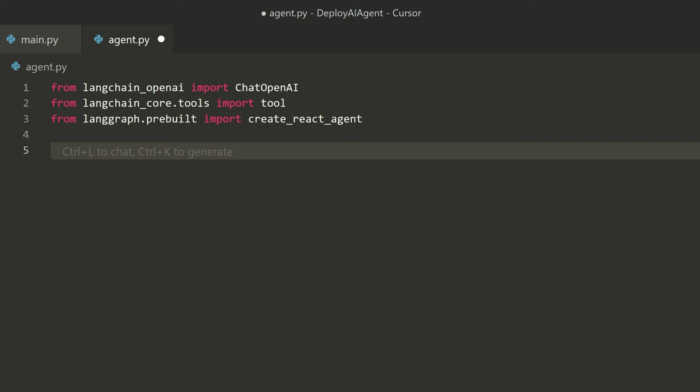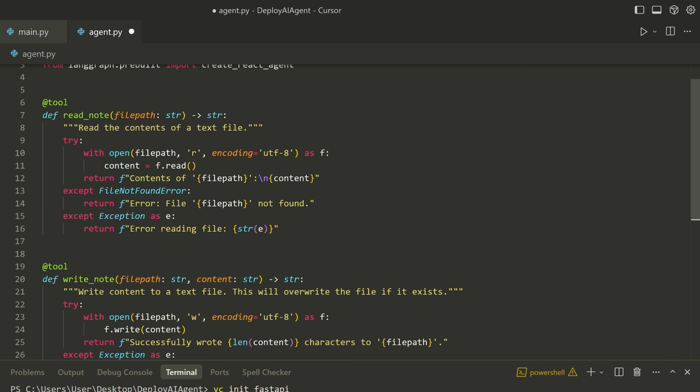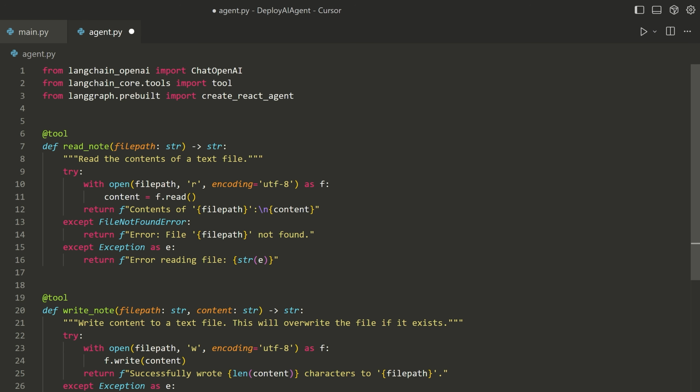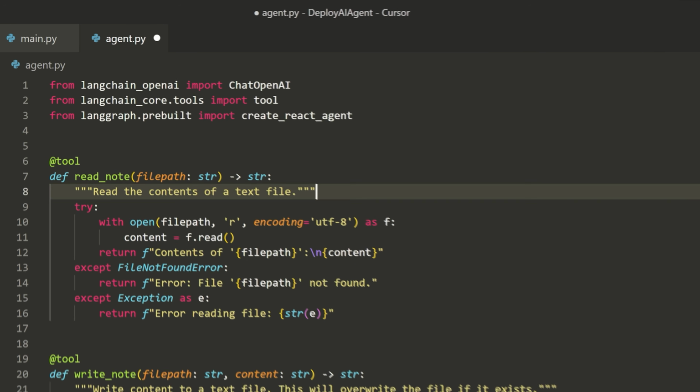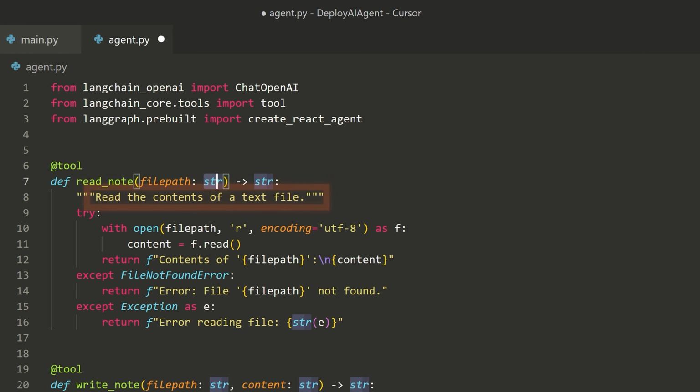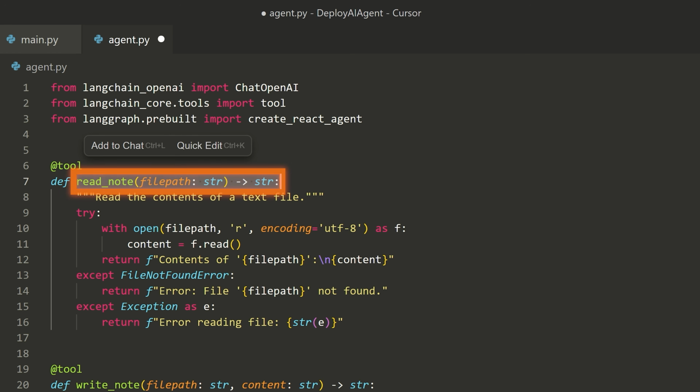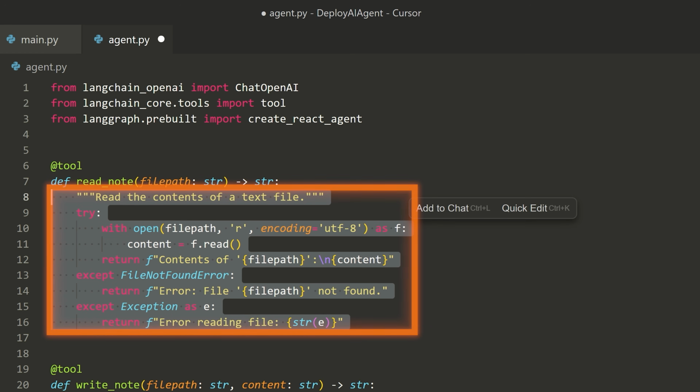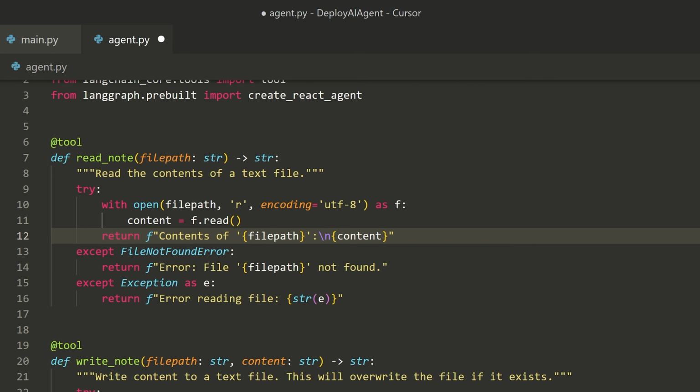Now, a tool in our context is just going to be some function that the agent will be able to call. It's very straightforward, but what I can do is just copy in two tools that look like these, and these are simple functions that have a docstring as well as annotated parameters that explain what they do. So we have a tool called readNote. What this does is very simply open a file and try to read a note, okay? Then we have writeNote. What this does is open a file and try to add some content to the file.